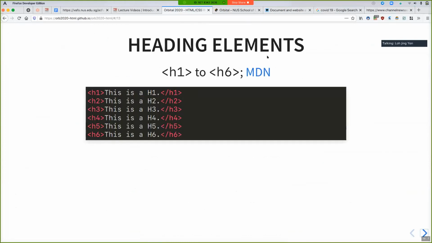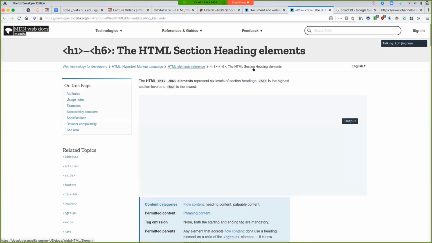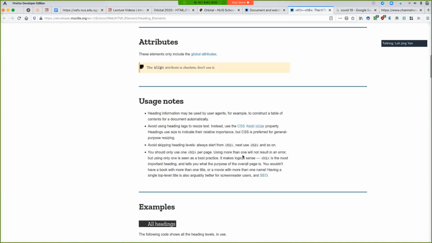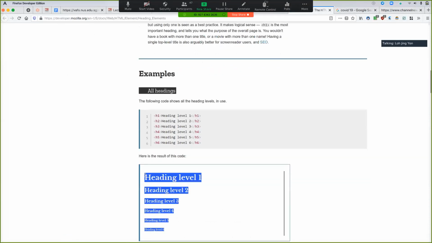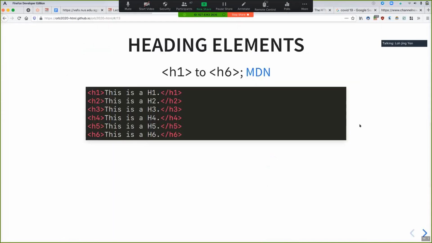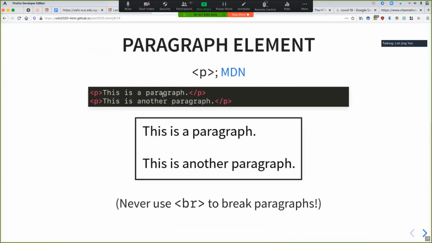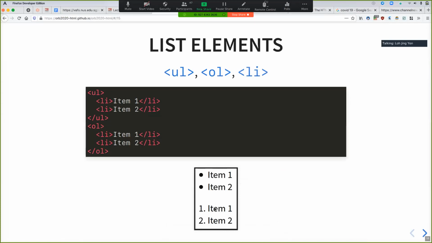Okay, so semantic elements, there's a whole bunch of them. The most standard ones, you've probably seen them a lot already, are headings, paragraphs. As expected, they are paragraphs. Lists.